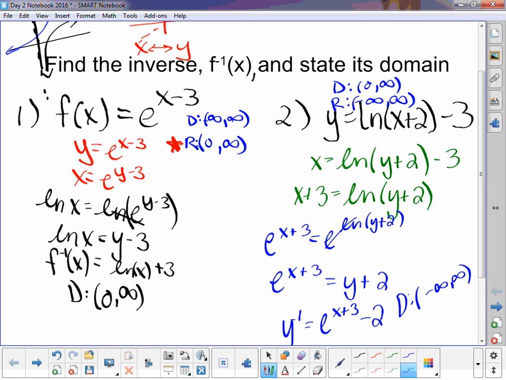Alright, any questions with that? I used incorrect notation. Oh no, there it is. It is okay. Yes, maybe. Wouldn't number 2 be negative infinity to positive infinity, given that I want x plus 3? So we're talking about the domain of the inverse. So, I'm sorry. I see what you're saying. You're saying of up here? Yeah, it would be negative 2 to infinity. Good. You are correct. Negative 2 to infinity since it was shifted. Very good. Okay. Alright, other questions with this?